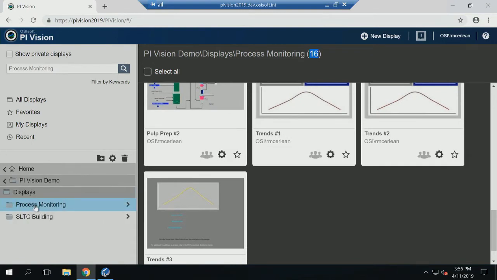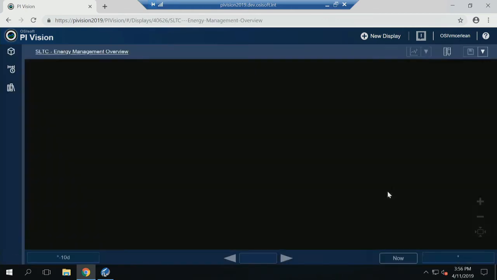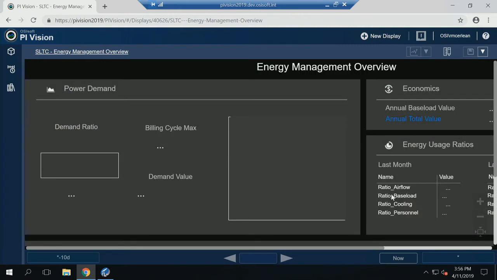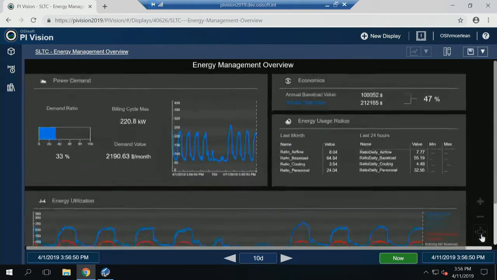And throughout the conference, we've been focusing on our SLTC building and how we have displays there that we use to monitor the building and the different data that we collect on the building. So just to highlight some of these displays that have come across. So you'll notice that by default, the display is fairly zoomed in. In PyVision, you have the option to fit all.